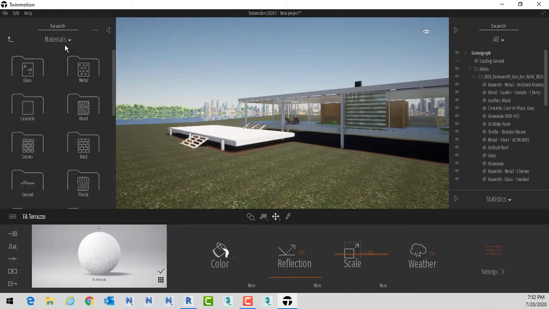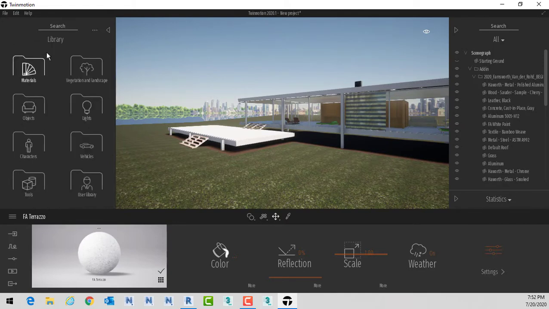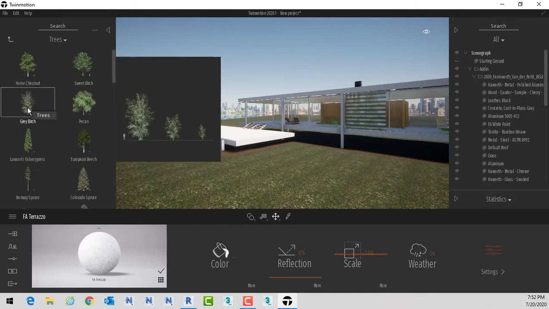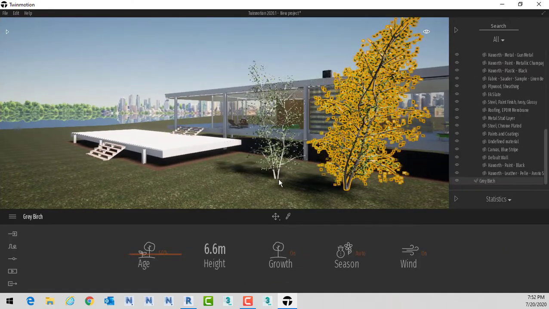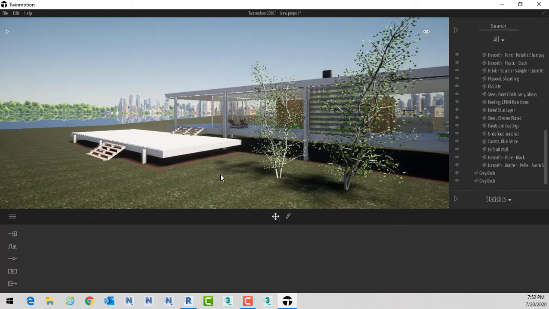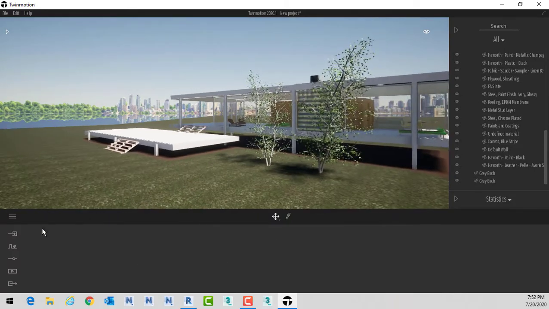If I go to this material library, you'll see that I have, for example, landscape materials. I'll go get a tree, bring it in, place it in there. That'll be animated in the wind. Also, I have paths. So if I go down to here, sorry, wrong one, path. Now what I'm going to do is pick a character path and pick some points to place the characters.